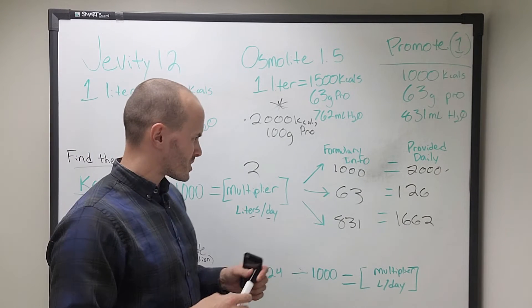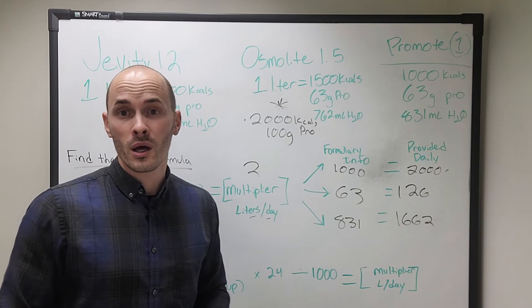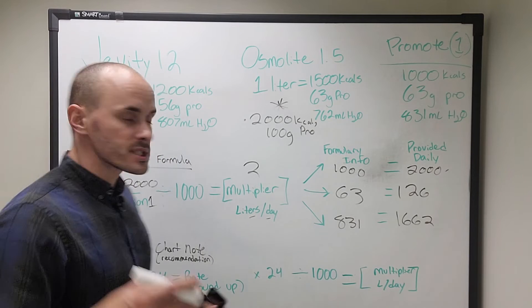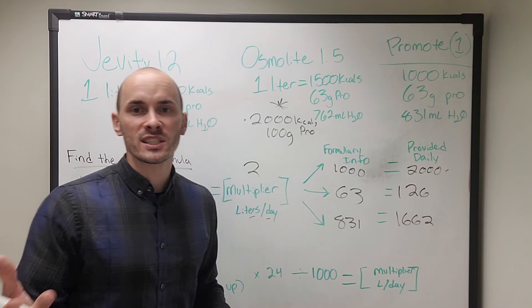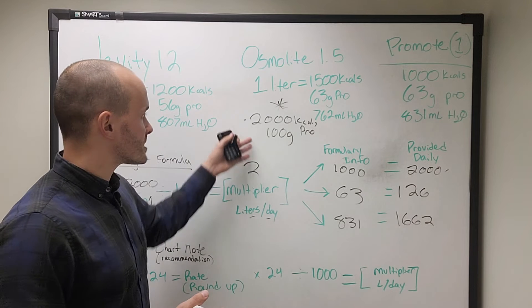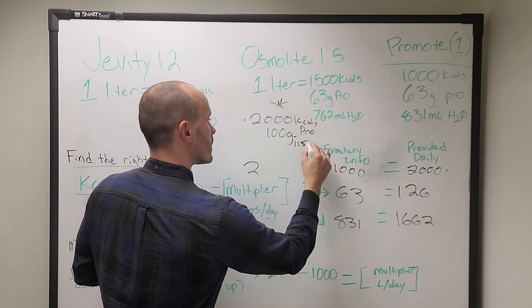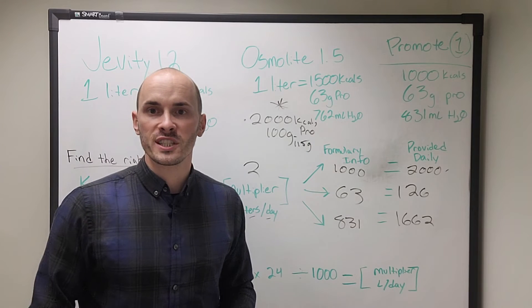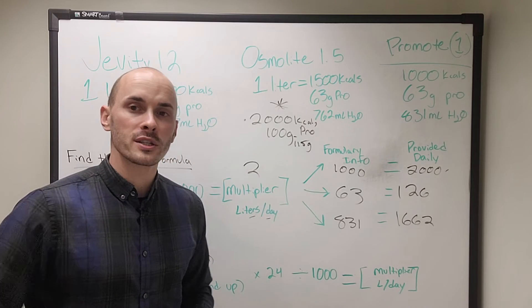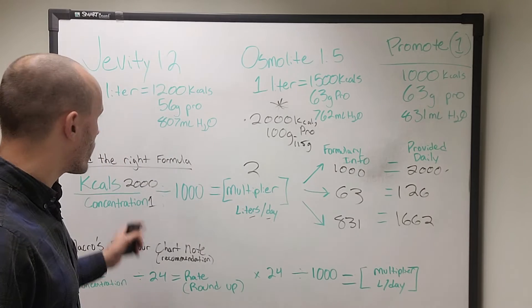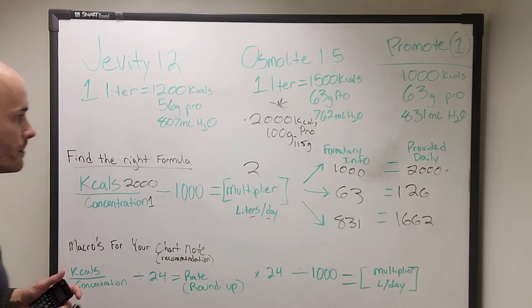So cool. So here we can meet their calorie needs while meeting their protein needs. And you might say, wow, Sean, that's 26 over. Would you want to be 26 grams of protein over? Maybe. Most of the time when we calculate needs, we usually give ourselves a range. I've been making these videos kind of easy by just giving us flat numbers. But usually our patient might have something like 100 to 115 grams of protein per day, let's say. It's always better to give your patient a little bit too much protein than not enough protein. So I'd be okay with choosing promote as a formula for this patient.